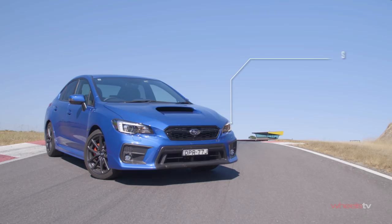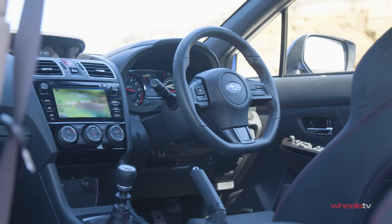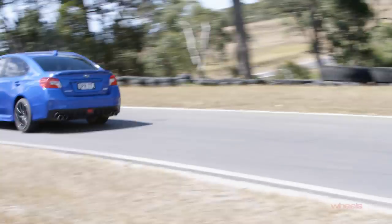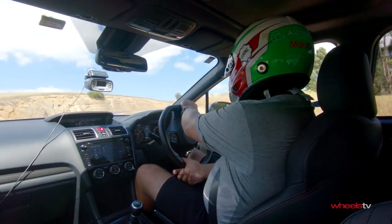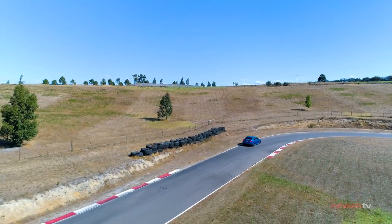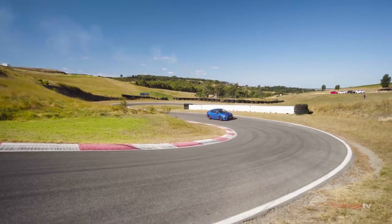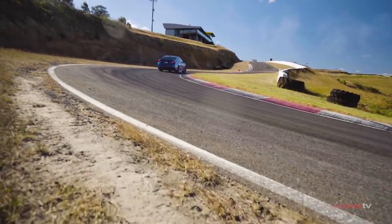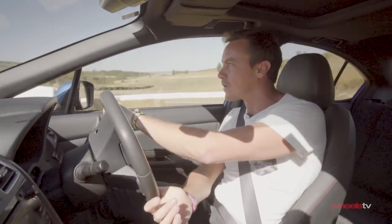The Subaru WRX has an unorthodox flat-four engine and performance comparable with the other 11 cars, but as a larger sedan it's a model you might not expect to be included in this comparison. It's certainly got power and torque at the front diff, but pulling out of some of these tight corners when the car comes on boost, it really lacks the front grip you'd expect from an all-wheel drive car. The chassis doesn't let you float the rear into the corner as much compared to something like the Type R. The WRX name carries pure performance heritage, but up against some of those bantamweights with equally sized engines and a little more power, it can't quite keep up in lap times — though it is still a huge amount of fun.